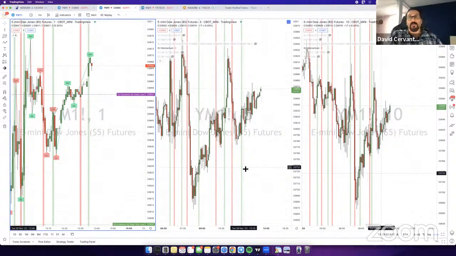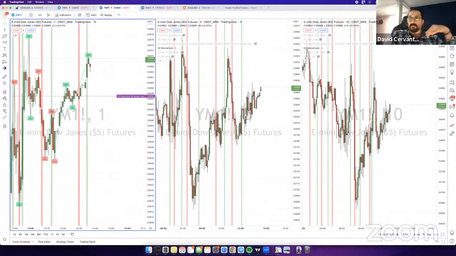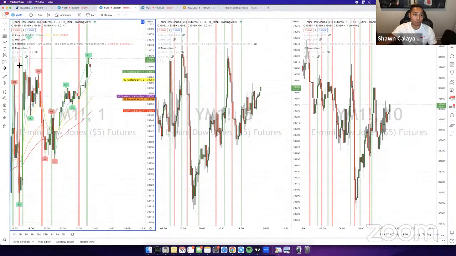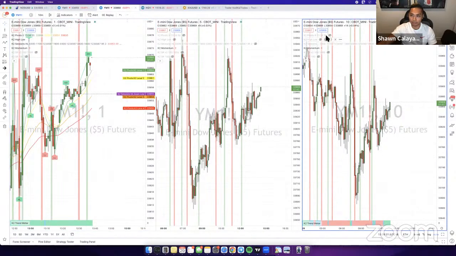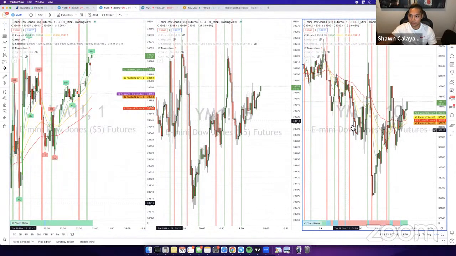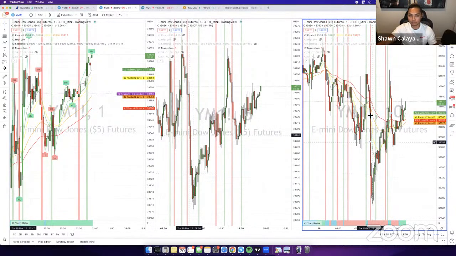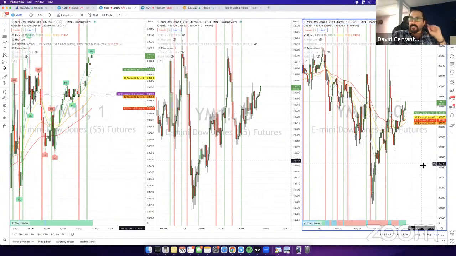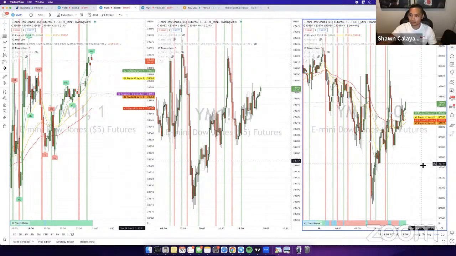But the trend meter will likely not be aligned if it's below, or in my case, it would probably have been red if it was below the pivots, right? Yeah, exactly. It depends on what time frame you're on, because if you're looking at the 1 minute, it typically won't be aligned. But if you're on something like the 10 minute, you'll see that sometimes price is above the pivots but it's still red, because it's on a higher time frame. So you're expecting it to come back down. Yeah, because it's basically trending back down and potentially would bounce off something. Exactly, it's just correcting back to where it's supposed to be, basically. Cool.